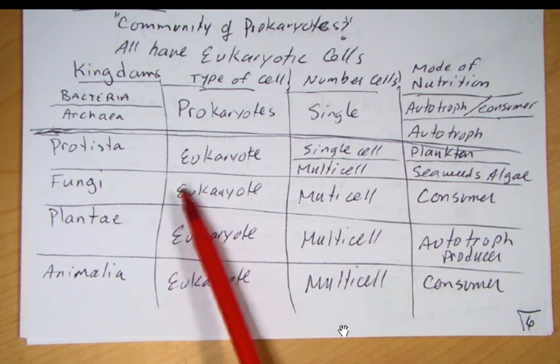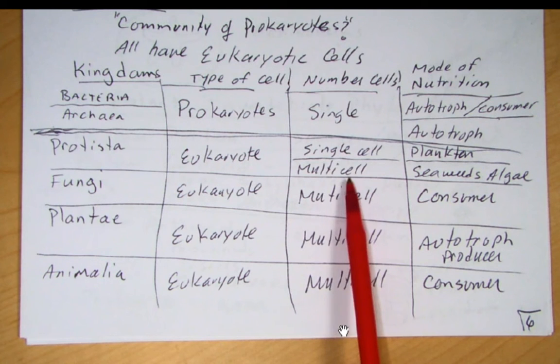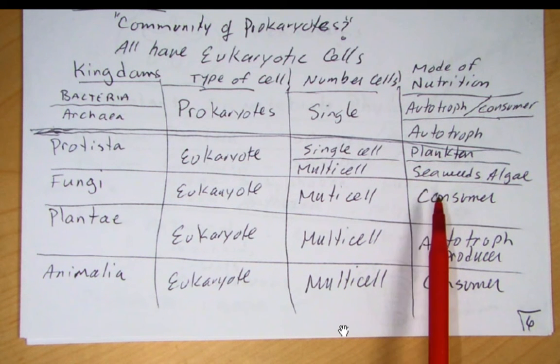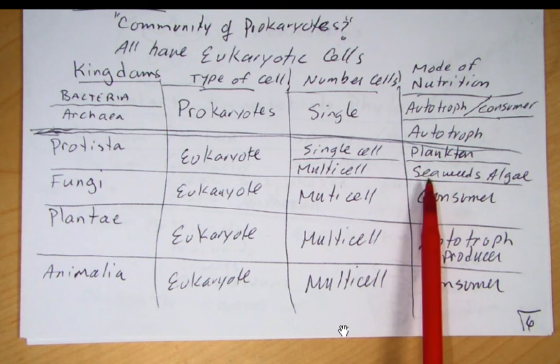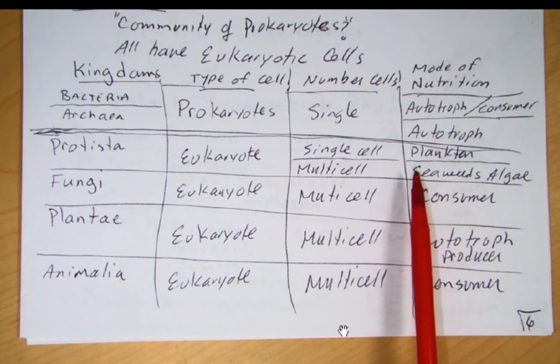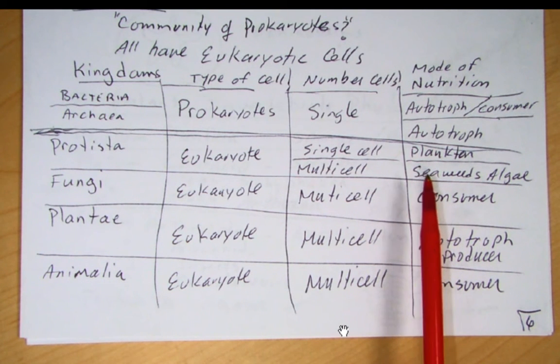And then in Protista, there's a multicell group, and those are the seaweeds, like the kelp, the green algae, the red algae, brown algae. And they do photosynthesis, but they differ from plants, right? In that the multicellular Protista seaweeds live in seawater, and they shed their gametes into the water.